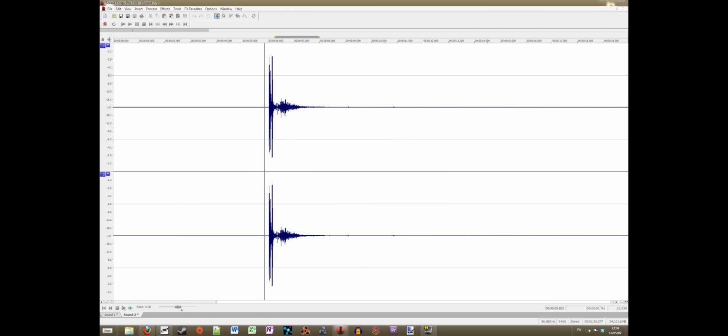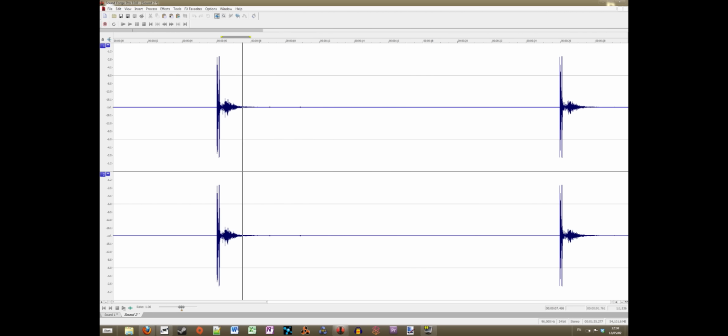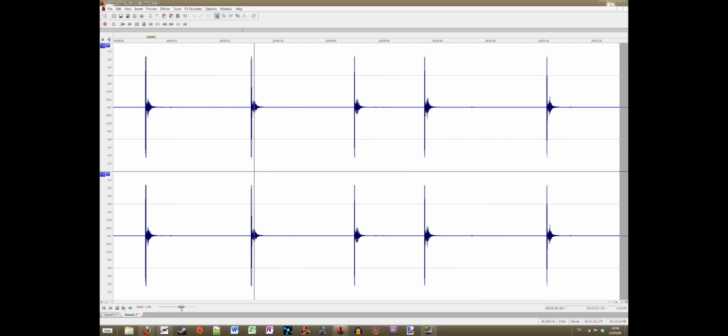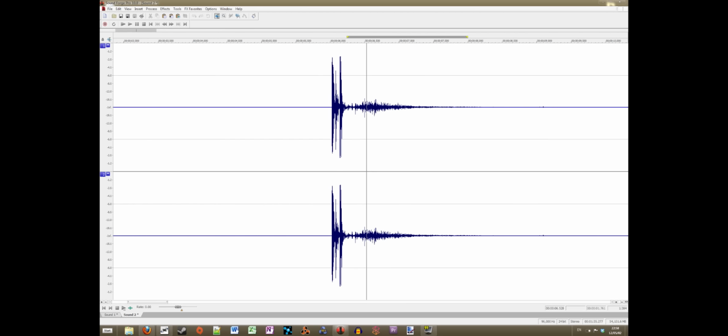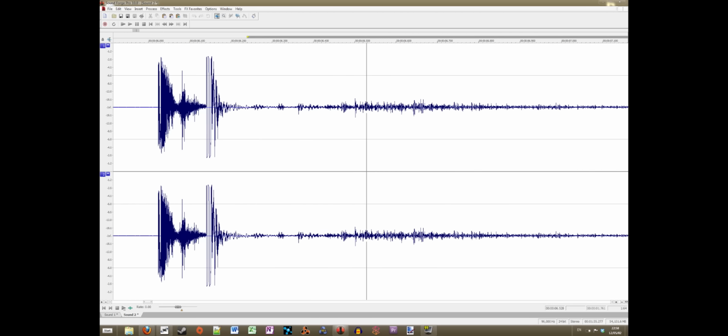Put them all together. So you hear the crack, or really the sonic boom first, because the bullet, which is creating the sonic boom, is traveling the fastest, so it reaches the microphone first.